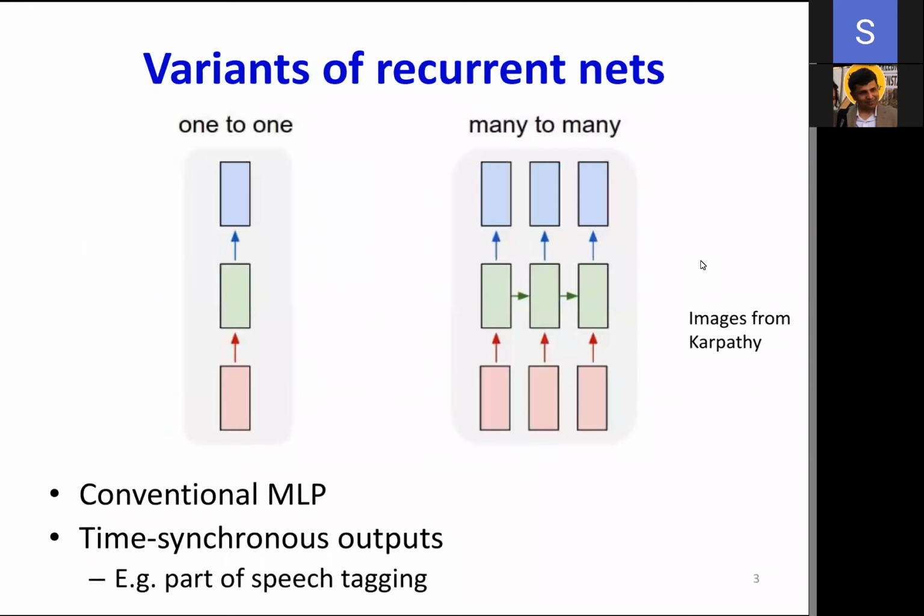So here are various variants of recurrent neural networks. This figure to the left is just a conventional MLP. The pink box represents the input. The green box represents the recurrent state, and the blue box represents the output layer. And in a conventional MLP, you just have the input going into the hidden states, which produce the output. Then this is a more regular recurrent network of the kind that we've seen so far, where you have a recurrent state which takes in a sequence of inputs, and at each time, the network produces an output.